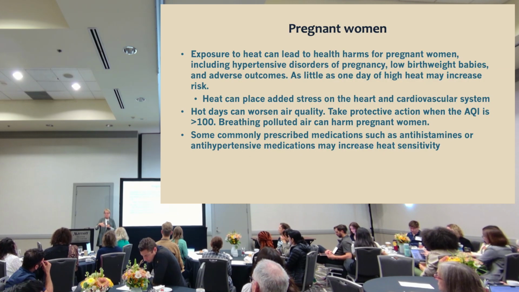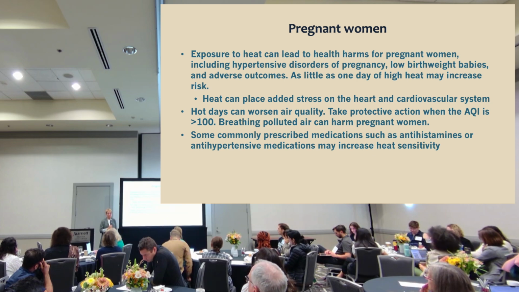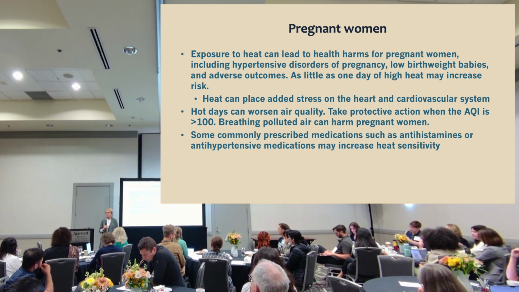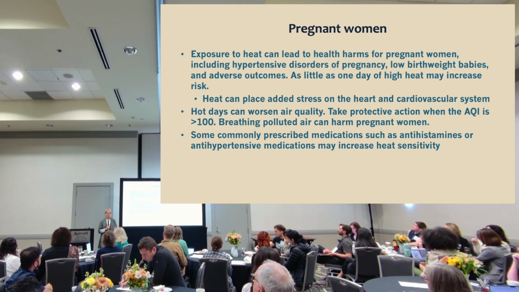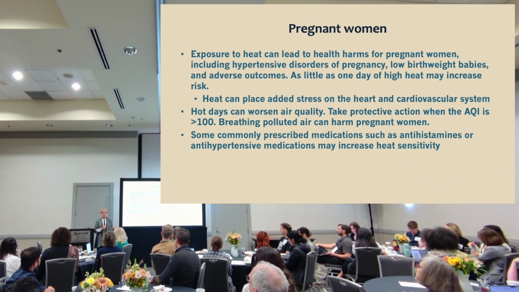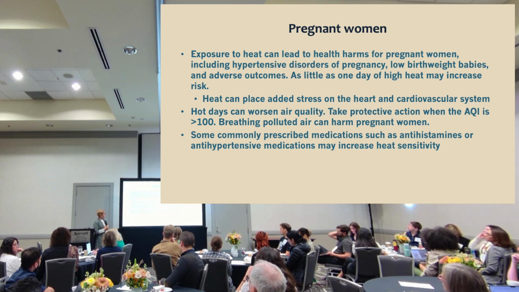And I've got a series of comments here. We can go through these as slow or as fast as you want, but I did say I'd talk about the life course. Pregnant women, the last 5 years it's come out that pregnant women are quite vulnerable to higher temperatures. That when pregnant women are exposed to higher temperatures, they more often have low birth weight babies. There's likely to be other adverse outcomes that are going to be understood over time. But this information is robust.